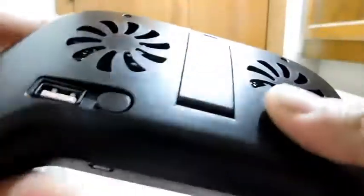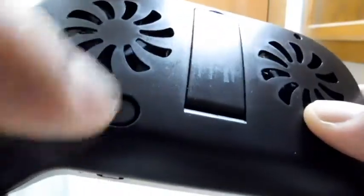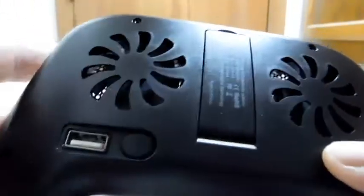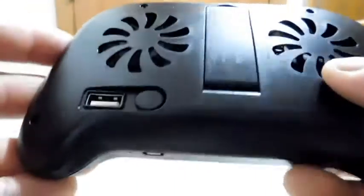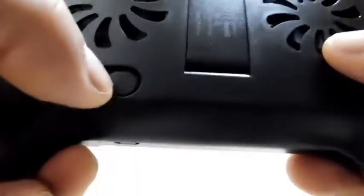All right, now, to power the fans on, as we already discussed, you push this button in. Make sure when you push this button in, you push it in far enough that it clicks into place, or locks in the depressed position. If you don't do that, the fans will turn off pretty much as soon as you remove your finger. You'll know the fans are on because, of course, you're going to hear them. You will also feel them, but this light will also stay solid blue to let you know that the fans are running, as if you couldn't tell. All right, so pushing in the button.